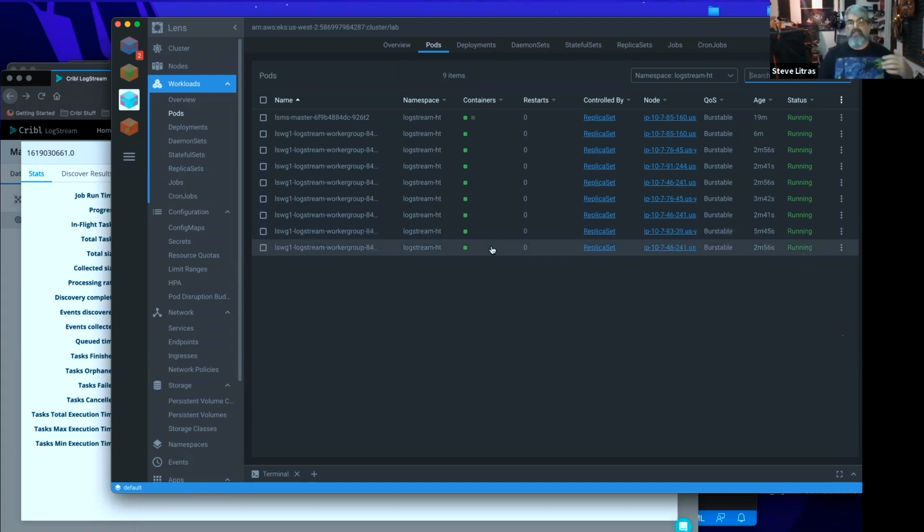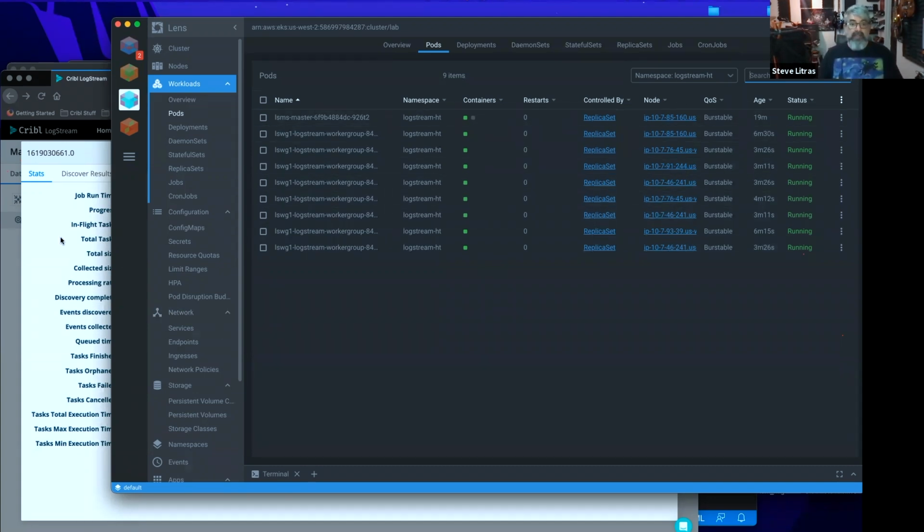But I like this because even just with the collection on S3, if I have a ton of data I'm going through, and we do this in our corporate log stream all the time, if I have a ton of data that I'm pulling in, it will scale up to pull that data in rapidly, and then it'll scale down to go away. And that's completely configurable. So I can say I only want to scale to 4. I can set my thresholds higher so that I get the type of auto scaling I'm looking for, but nonetheless, it's available there.